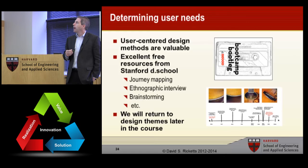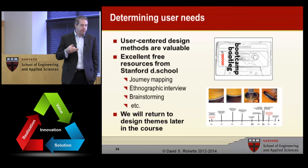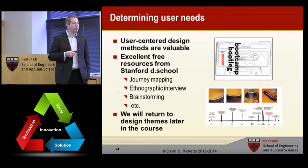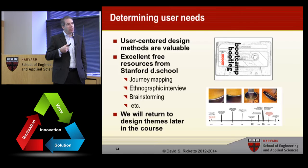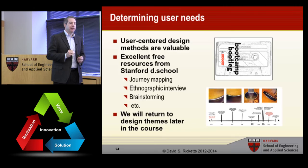Some ways to determine user needs. The D School at Stanford has several resources: journey mapping and ethnographic interviews. There are several methodologies to walk through the process. Walking through the process the first time you may not get it, but if you find a need you didn't see before, that's when you really start to pick up on the essence of these unmet and unseen needs. You not only need to find an unmet need, but it needs to be unseen. There are a lot of unmet needs that big companies see and take care of right away, and it's hard to start a new idea based on those.